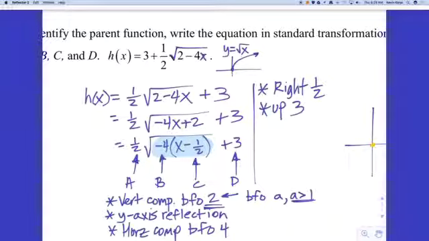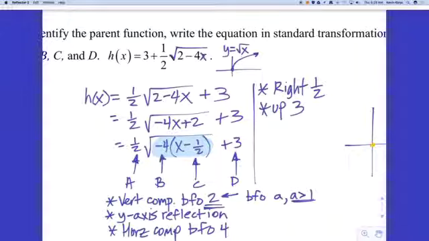It's going to kind of keep the same shape, but it's going to be maybe a little bit steeper. But it's going to pretty much look like that. I'm never going to take out any kind of ruler and measure the steepness of your graph. Those are really hard to show on the graph unless you start labeling your y values, which you're not going to have to do. So a vertical stretch or compression and a horizontal stretch or compression, you're not going to have to show that. You're going to have to explain what happens, but you're not going to have to show that.